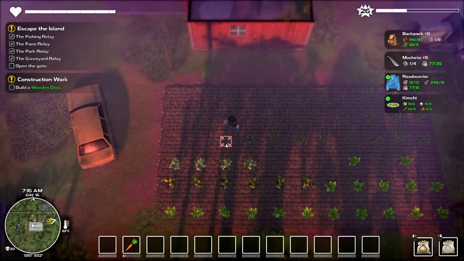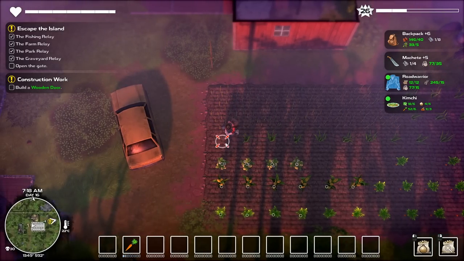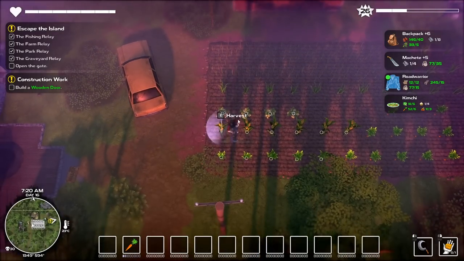Imagine it is hard work. Okay, we're almost done the onions. Then the lettuce, then we're out of here. I gotta harvest the rest of these crops first. Let's get the scythe out and go to town here.